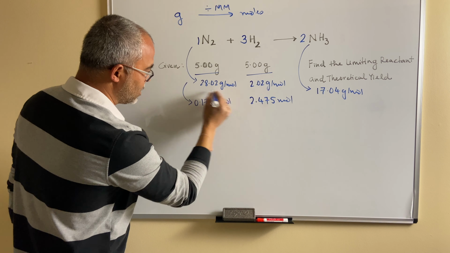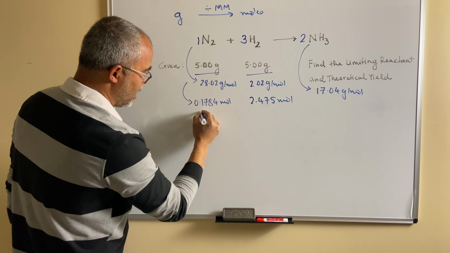So if we take this moles and we multiply it with 2 NH3 over 1 N2, notice carefully, we put the 2 NH3 on top and we put the 1 N2 below, okay? And out here, if you put the N2 and the moles, notice carefully, everything will cancel out with the exception of moles NH3, which is exactly what we're trying to find out.